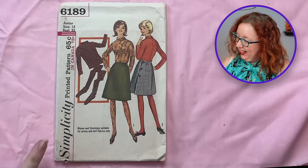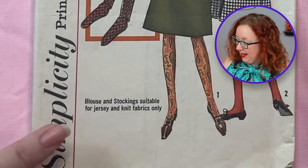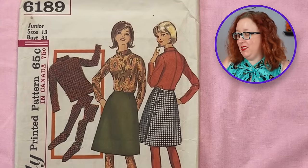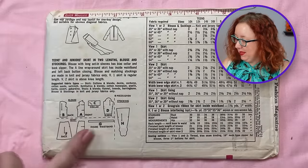Oh, no. Is that really? Wow, okay. Simplicity 6189. That just took a turn. It was the weird legs things. That's what threw me off. But yes, it says blouse and stocking suitable for jersey and knit fabrics only. This is a junior size 13, so it's a bust 33, but I think the skirt is included as well. Yeah, it is. There it is. I do love stocking patterns. They are not for me. I live in Florida. I'm already too freaking hot, but that's hilarious.